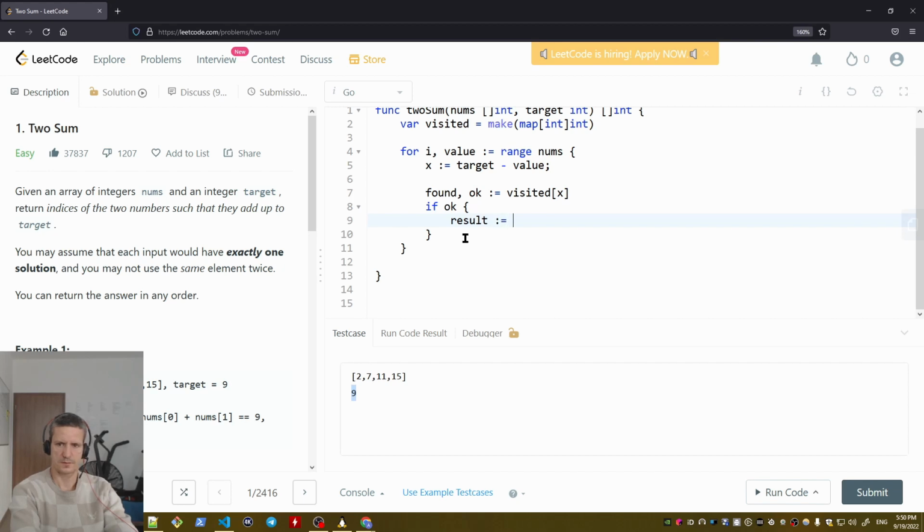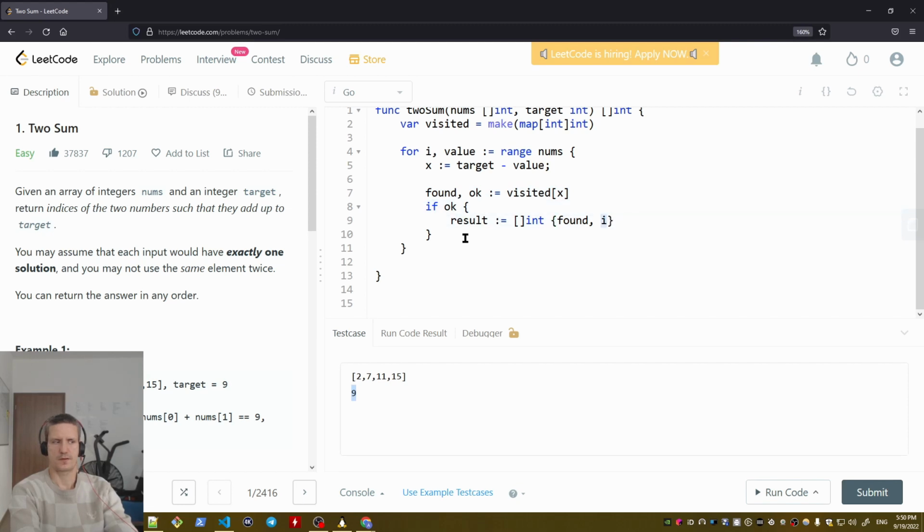and this is an int of 2 elements: found and I, the current index. This is the index where x was in the map, right?